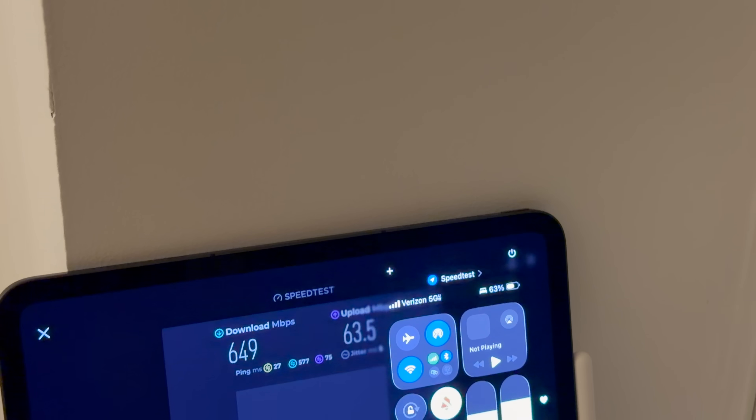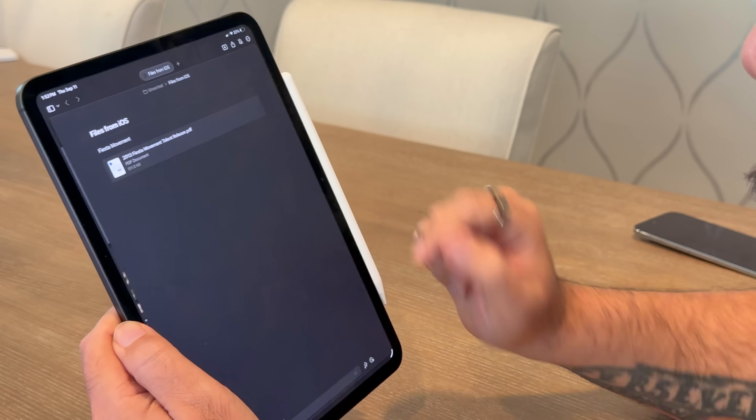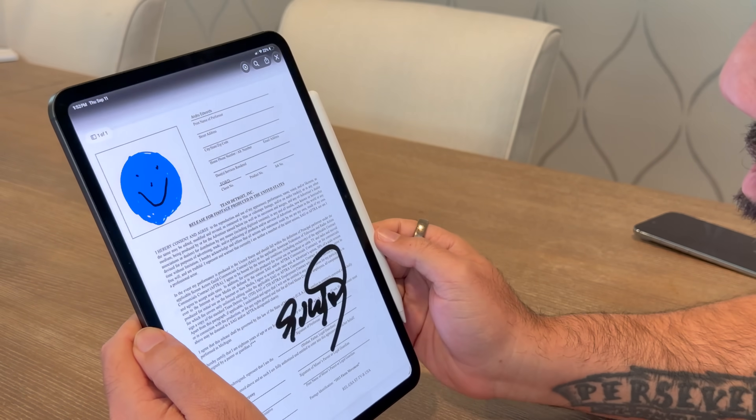Some people love eSIM, while others prefer the quickness of just removing a physical SIM card and putting it into a new device without dealing with carriers — but that is a limitation or a benefit depending on how you see it. Cellular connections are fast and responsive and work great on the iPad Pro. When traveling like I am right now, I'll use the iPad as my mobile hotspot for my Mac and it just works flawlessly. Being able to use this thing no matter where I am — including at hotels with frustratingly slow Wi-Fi — is a godsend. I'm keeping my fingers crossed that Apple will finally integrate the C1X, or whatever C-modem they want, into a future MacBook Pro.